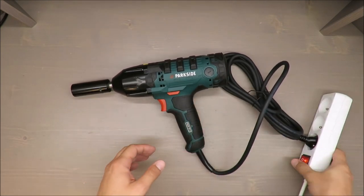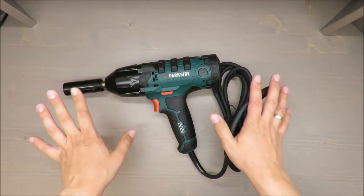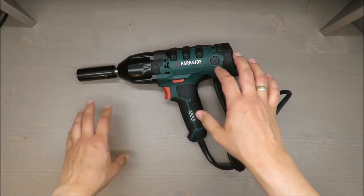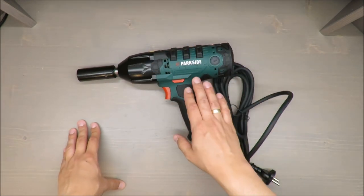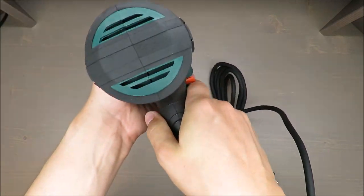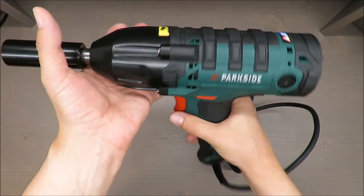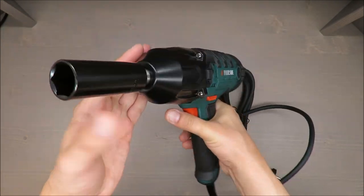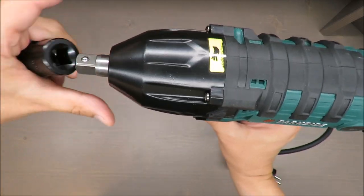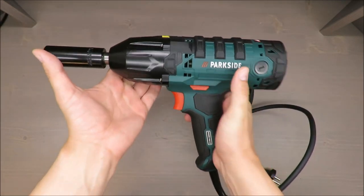I'm positively surprised about this tool. I mean, the practicality in terms of power consumption, and second, how it's made, because Parkside quality varies from model to model. Sometimes it's better, sometimes it's worse. This definitely is one of the best. And yes, if you really need such a tool, buy it.